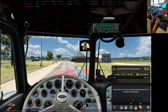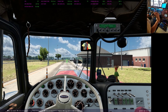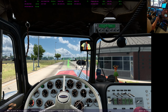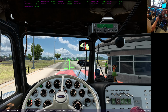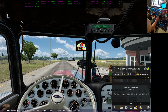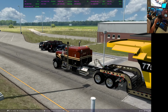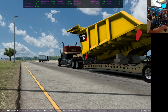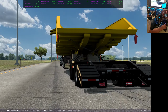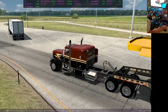Trailer's got to weigh a fair bit, although it looks kind of light, with the configuration. It doesn't have the drop neck, like a typical Lowboy, where you drive away with the neck and you drive the cargo on and off the front of the trailer. This one comes off the back, so it doesn't have all that weight. 91.93, yeah. So I guess this weighs a little less. See what I mean? It looks kind of light. In the cargo, if you're driving it on, it drives up from the back, and there's ramps that are just physical ramps you put in place. I'm surprised they're not up there on the neck.